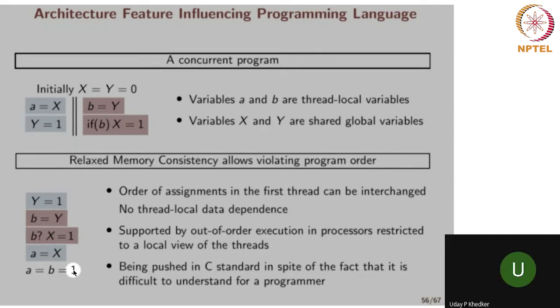The point is, if there is really no dependence across the threads, then it gives the computer architecture the freedom to reorder the statements. Then the architecture can keep certain pipelines full more often than it would if you restrict it, saying that no, this has to happen in this particular sequence. So you can take advantage of filling the pipeline. I don't have a particular application where this will be useful, but at the lower level, the architecture can keep the pipeline full, and therefore you can expect the programs to run faster.